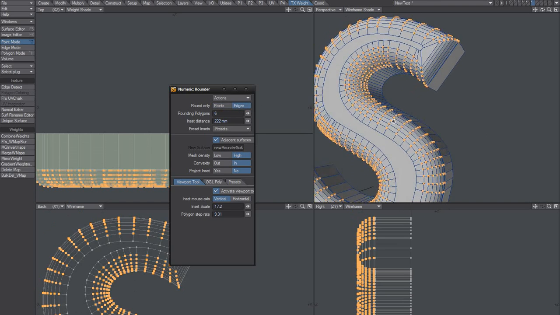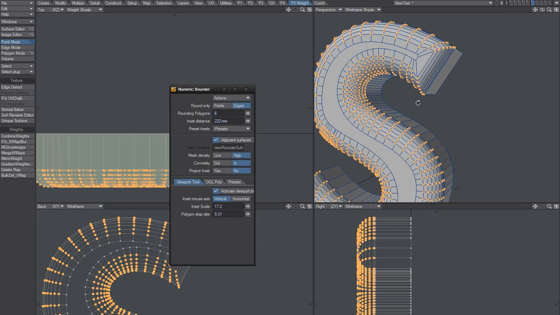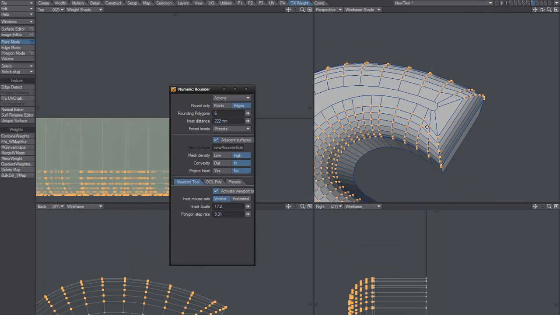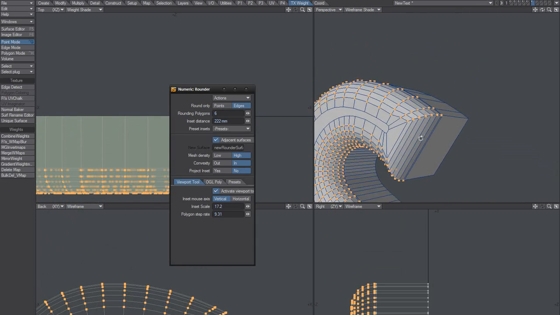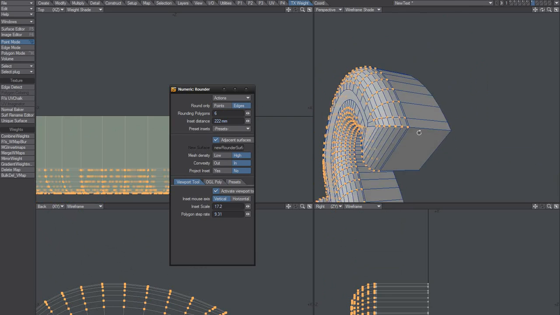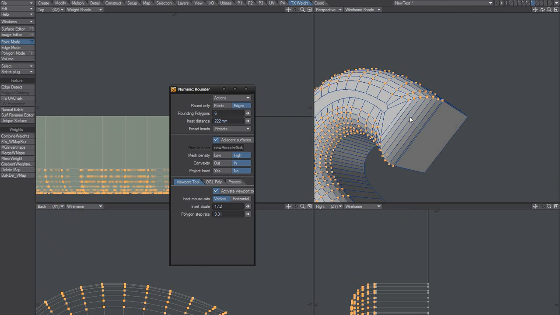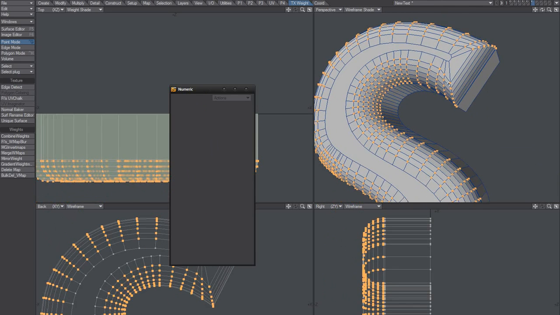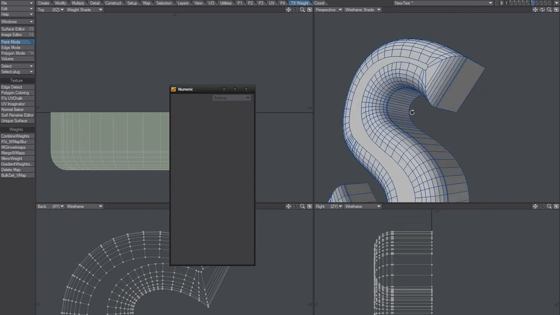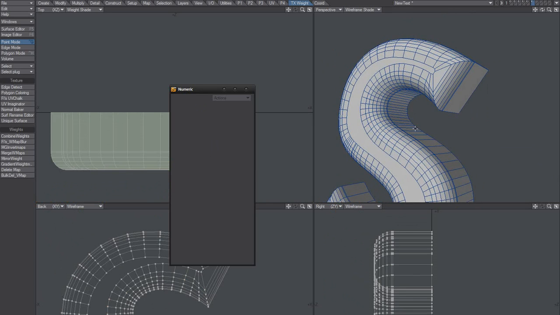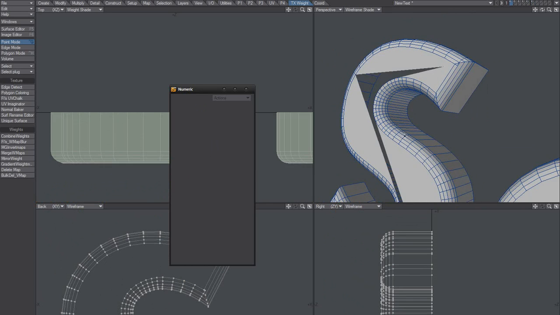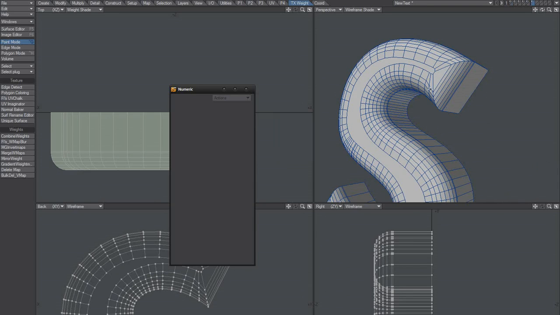Sometimes you got to click in this viewport actually to fix that. You can see now that I got this. Now I got a nice roundness. So if you look at this file here compared to this one, you can see that here it's kind of screwed up, while here it's nice. So yeah.